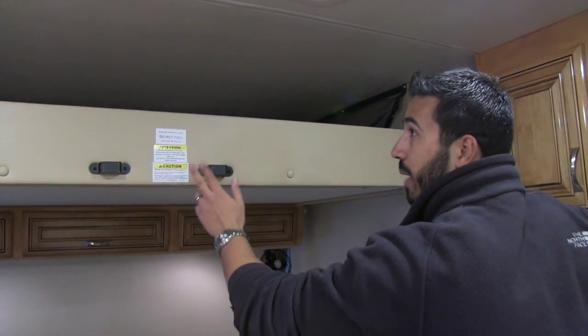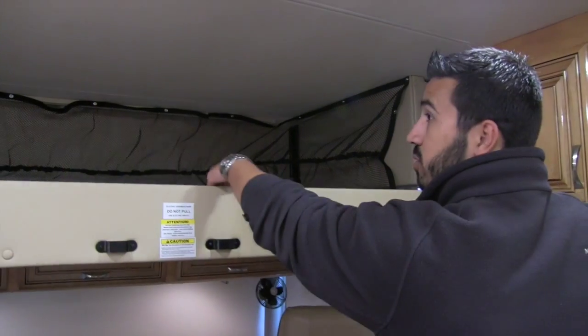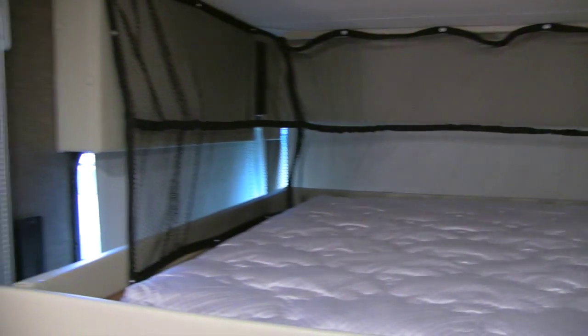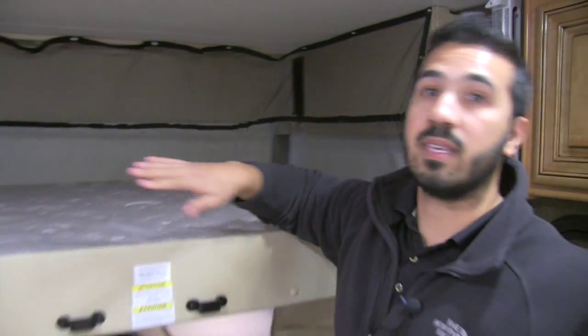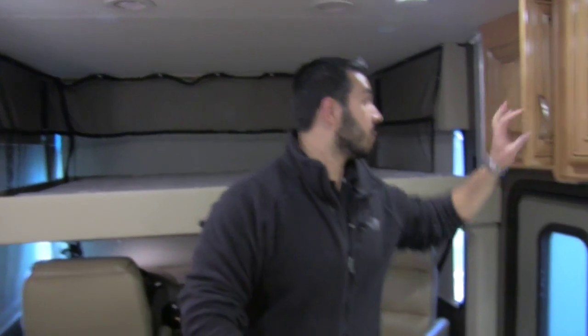This has a 500-pound capacity, so it can sleep 2 adults, which is wonderful. Super simple and easy to use, and it'll have a mattress that's going to be built right in. So that way you can just go ahead and make the bed, drop it down, and again, you have extra sleeping. The great thing about this, even if you never use this, I guarantee this will increase resale because someone will. That's a fantastic thing to have right there.